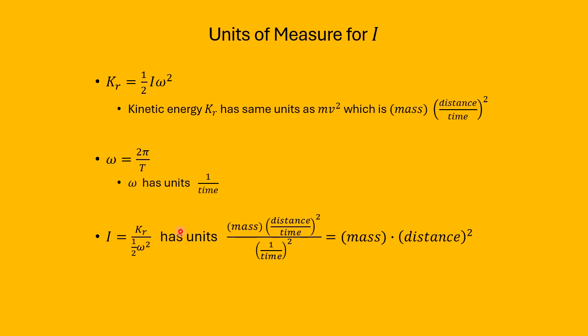So then the moment of inertia I, which is equal, by this equation up here, to the kinetic energy divided by 1/2 omega squared, what units does it have? We saw that the kinetic energy has these units. Omega squared has units 1 over time squared. We have a 1 over time squared here, and also a 1 over time squared here, since time is in this denominator. So this whole fraction simplifies to mass times distance squared. For instance, we could measure the moment of inertia I in kilograms, a good unit for mass, times meters squared, a good unit for distance squared.